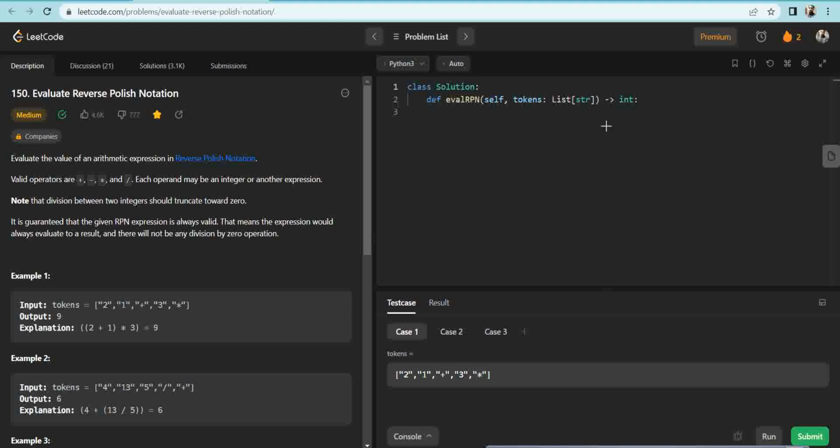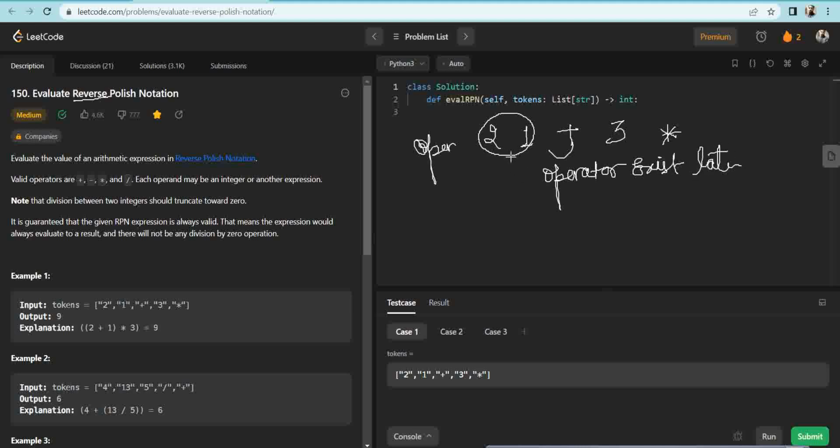Okay, so what is given in the question is 2 1 plus 3 star. So what is reverse polish? Reverse means the operand, the digit or the value, exists first, and the operator exists later.